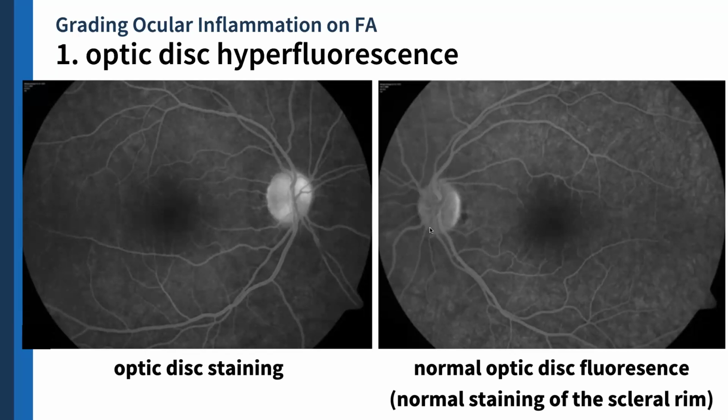But pwede din sa iba, but staining of the rim can be normal. But basically, the main body of the optic disc should be a sort of gray already by this time. If there's still hyperfluorescence or whiteness in the optic disc, that's a sign that there is inflammation in the disc. And this is often missed. Kasi most of the time, we take a look agad at the vessels, parang hindi natin masyadong pinapansin yung disc. But this is what we call a hot disc, quote unquote. So pag sinabi namin hot disc, there's inflammation in the disc.